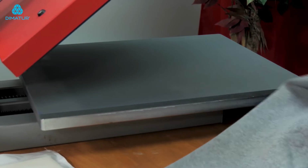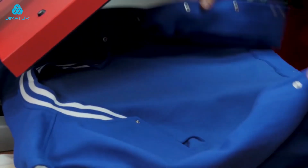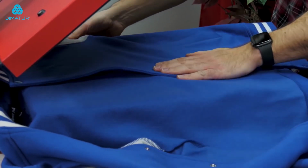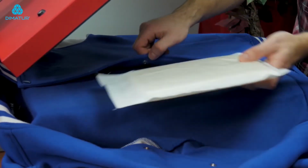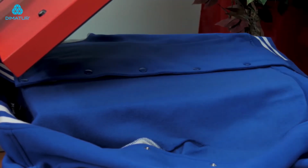Now we're going to do a front. We're going to do a name tag onto the jacket. Same thing as the other one. We're going to do a left chest. I'm going to take the buttons off here. I'm going to use a heat press pillow. And then adjust my pressure.